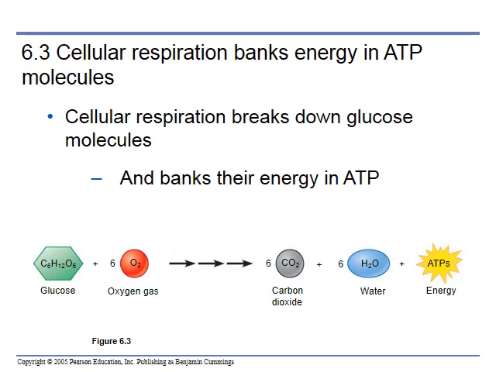All right, cellular respiration banks energy in ATP molecules. Like I said, ATP is your basic unit of energy. Where do we get our energy from? We're usually talking sugar, glucose, basic unit of sugar, right? Then we need oxygen, and from that, we're going to breathe out carbon dioxide, we're going to release water, and we're going to get energy, which is what we need. That's why we eat the sugar. We can't make our own energy, we need to eat it. So that's what cellular respiration does.